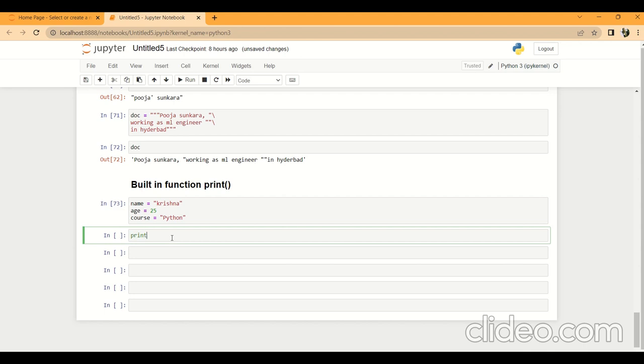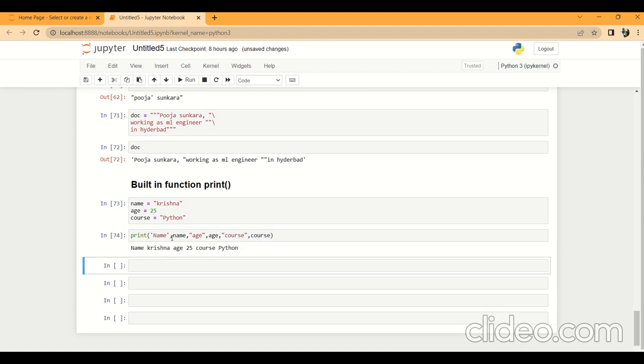Just print here name, comma, age, comma, course. We'll see what will be.